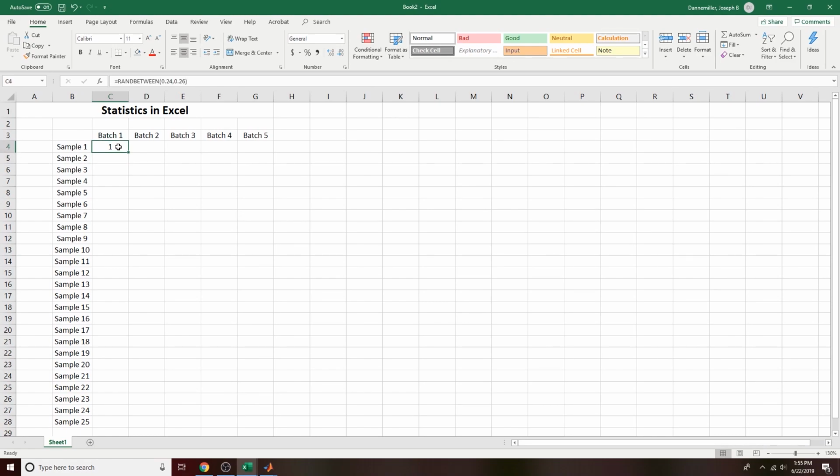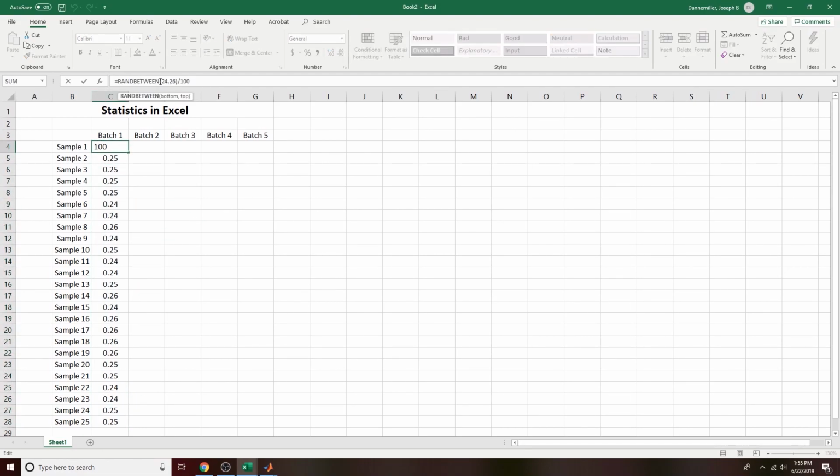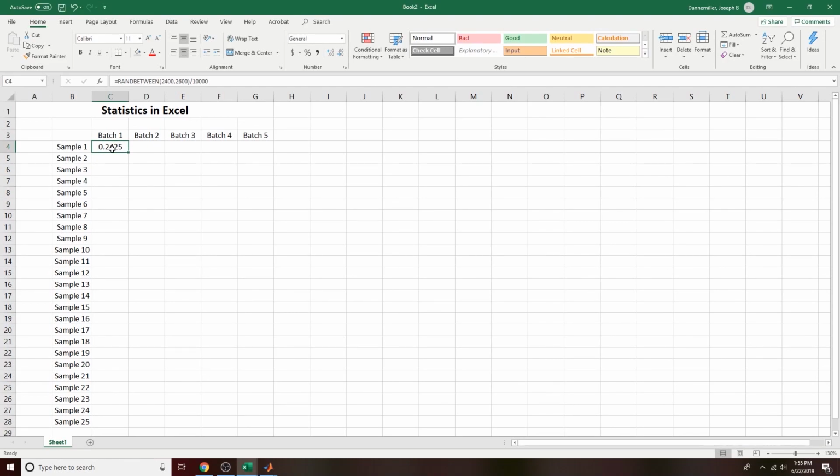Now I have that same problem that I had before, right? So let's actually say between 24 and 26, and then we're going to divide by 100, so I get what I need. All right, so then I'm going to click, hold, and drag down for that column. Okay, this is because RANDBETWEEN will only generate integers. So I need 24s and 26s, and as a matter of fact, that's not really going to be good for me, so let me undo that, because what I actually need is between 24, and we're going to add 2 more zeros, and to our division we'll add 2 more zeros, because now I get 4 decimal places.